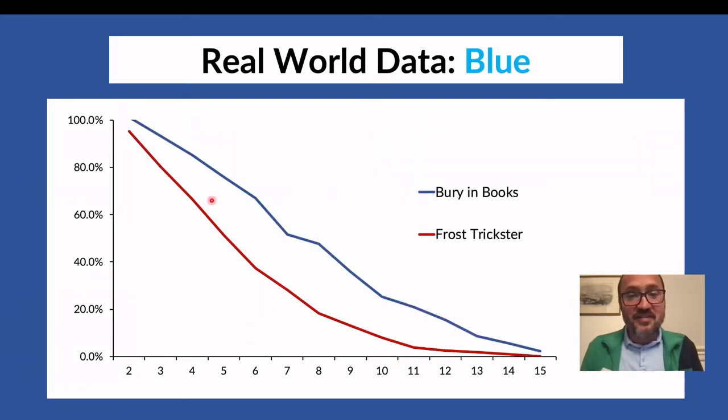And here we have another pair, and I think that those have flipped since then. So this is based on probably outdated data. But here I put Frost Trickster. It was actually a pretty strong signal. Again, same level as Mage Hunter's Onslaught and Mage's Duel. But Bury in Books was barely a signal, because community didn't value it. Now that has since changed, and I think that Bury is now the highest pick common in blue. So the curve right now probably looks like this.